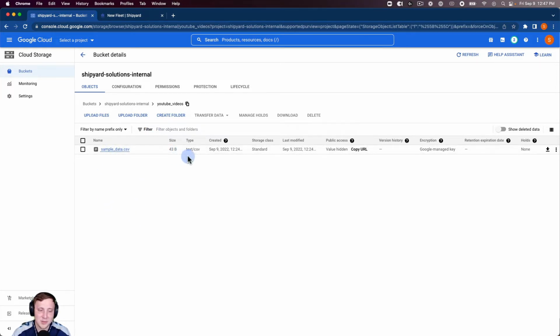You can see it's a pretty small table. It only has 2 rows. It's again just a little sample data table. But you can send any size file from Google Cloud Storage into Shipyard into Microsoft SQL Server or any other service that we have native blueprints for. So let's jump into Shipyard and show how we can do that.